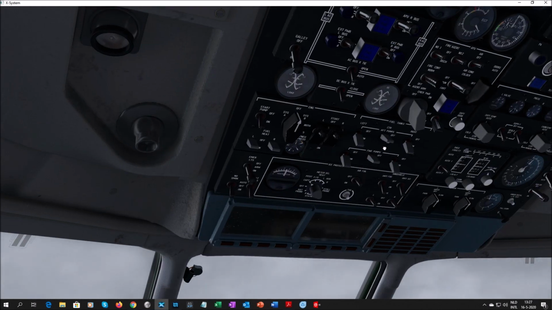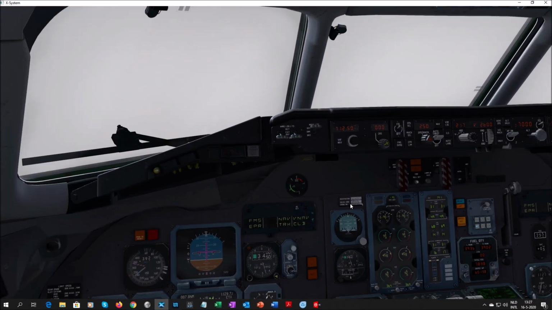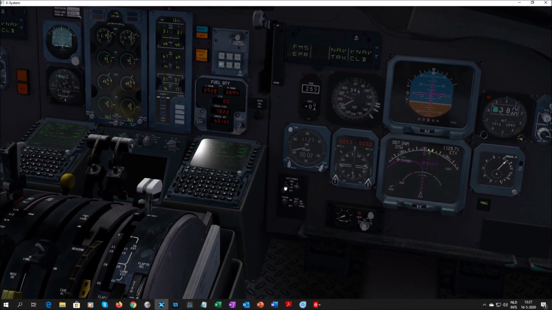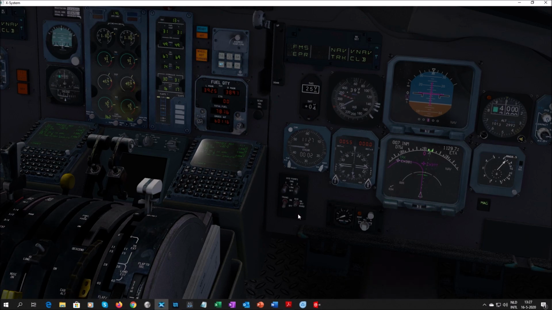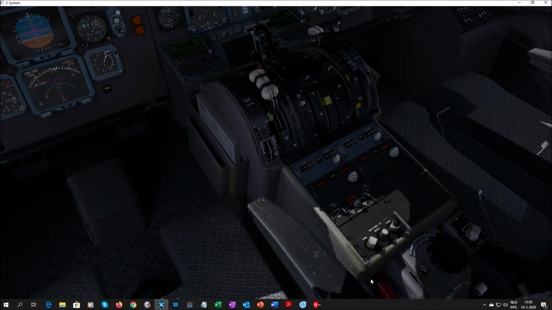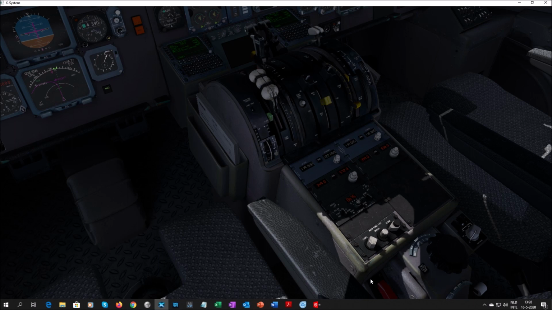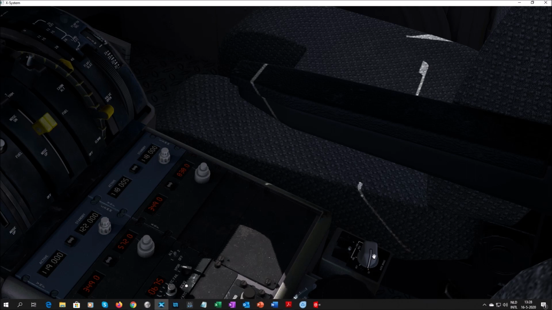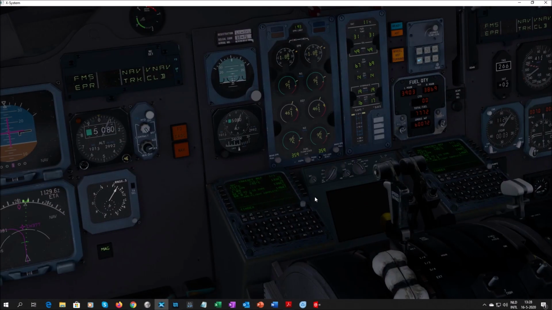Fuel feed, well, the fuel pumps for the center tanks, they can be switched off because there is no fuel in them anyway in the center tanks. Hydraulics, they can be set to off and low. And the spoilers can be disarmed. Oh, hey, I thought I armed them. Well, anyway, auto brake system is disarmed and off. And that's the after takeoff checklist completed.